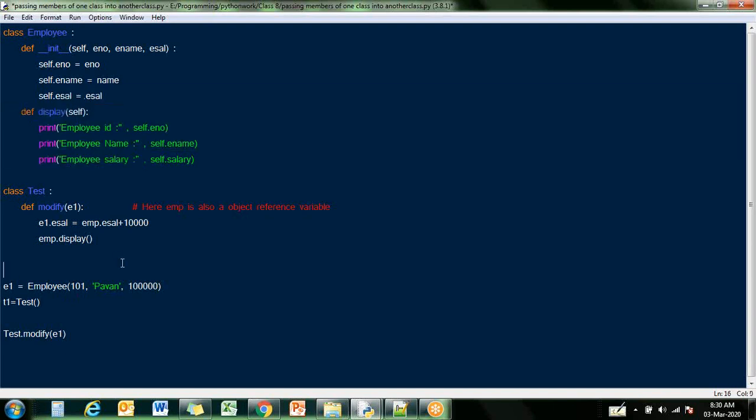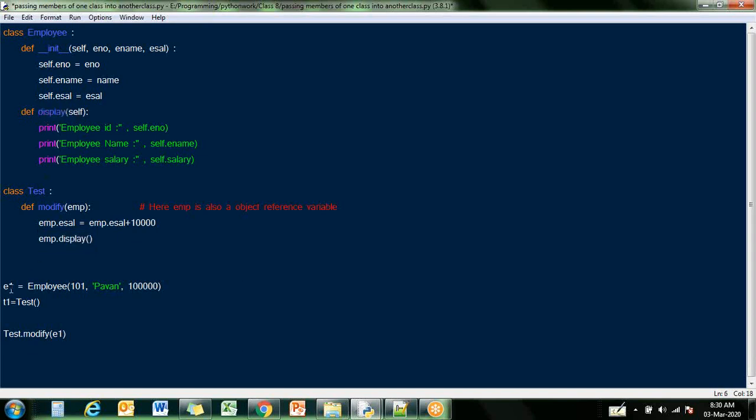So inside, this is what is happening when we are passing an object of one class to an object of another class. Normally in our program it will happen like this only. Objects of one class will be communicating with objects of another class to solve our problem. What are the modifications I have done? It will be the general variable emp. Then here the e1.display method will be called. What is the e1.display? This one is the e1.display.